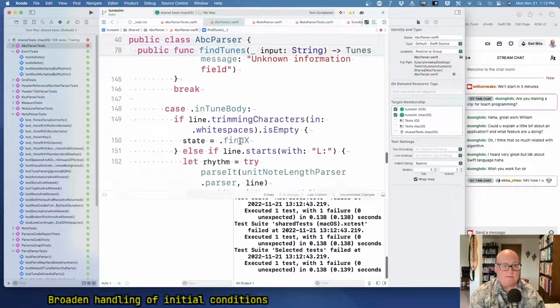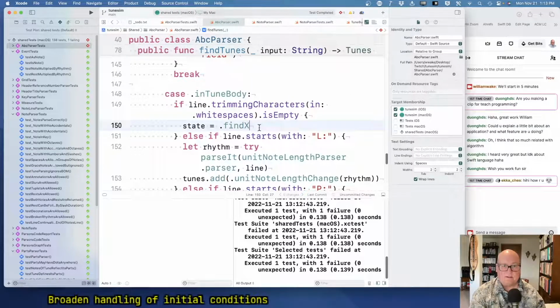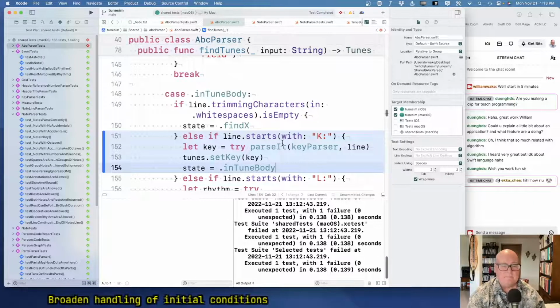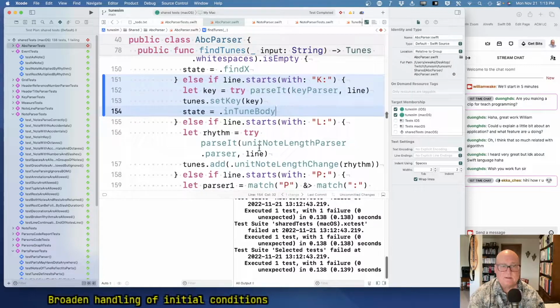It won't be quite a fit, but it'll give us a start. Okay, if the line starts with L, well, let's add, if the line starts with K, we're going to try and parse with key parser and line, and then set the key in the body.